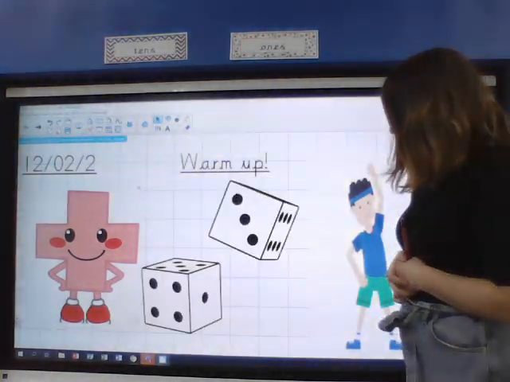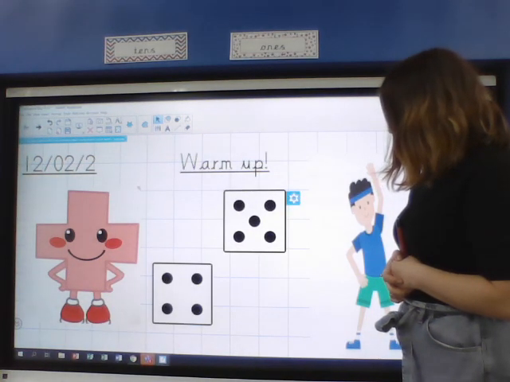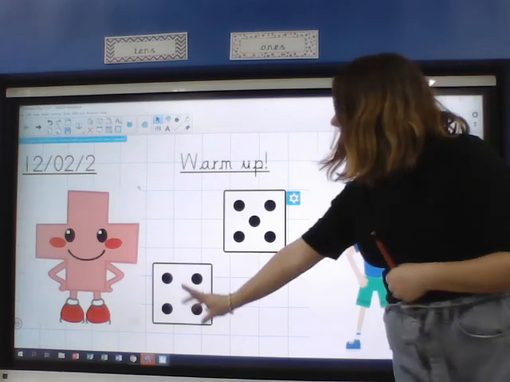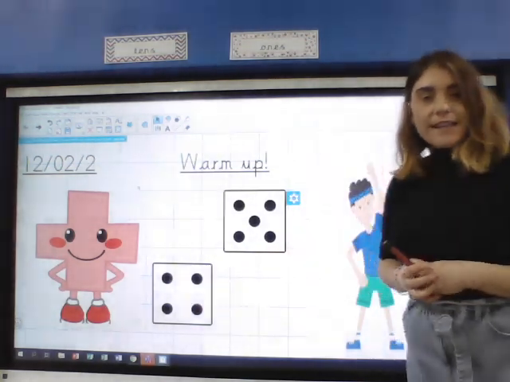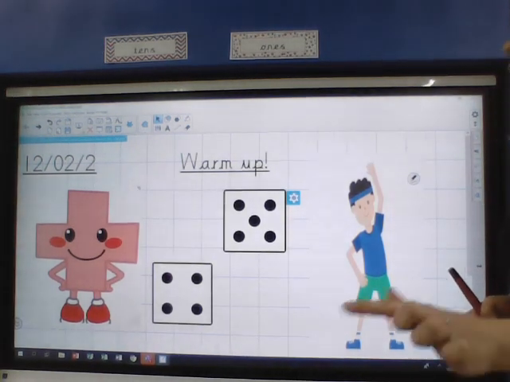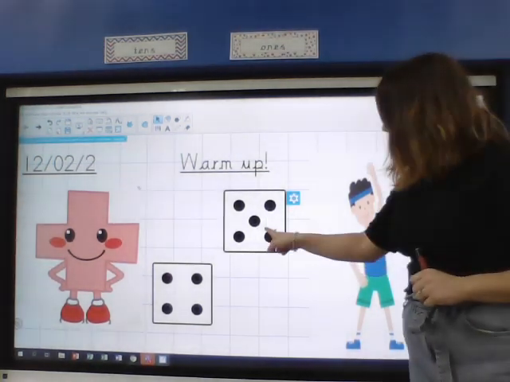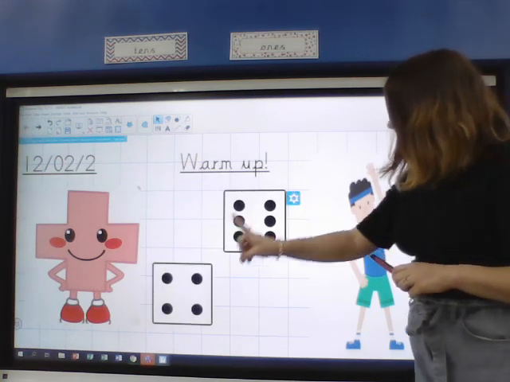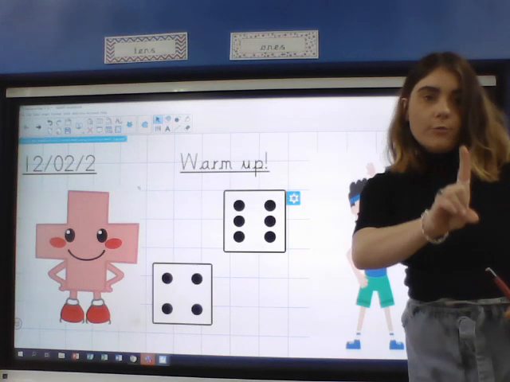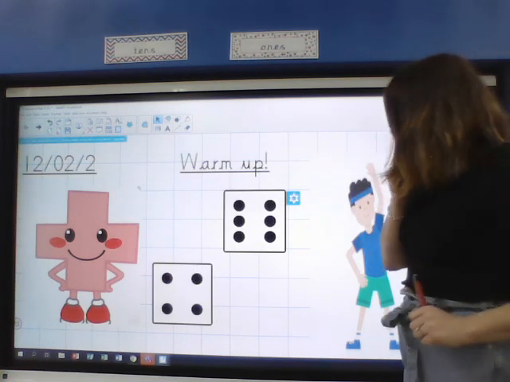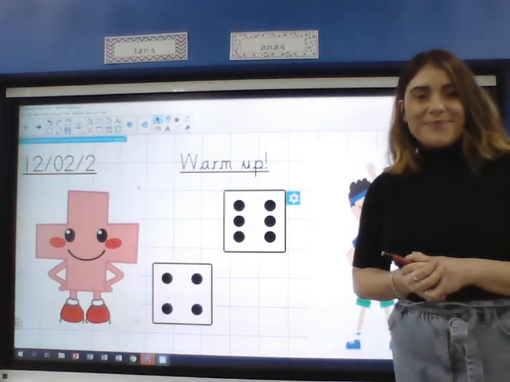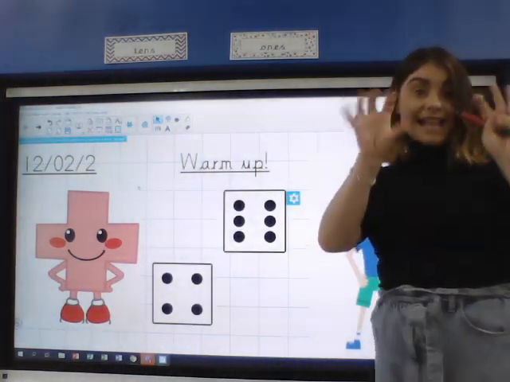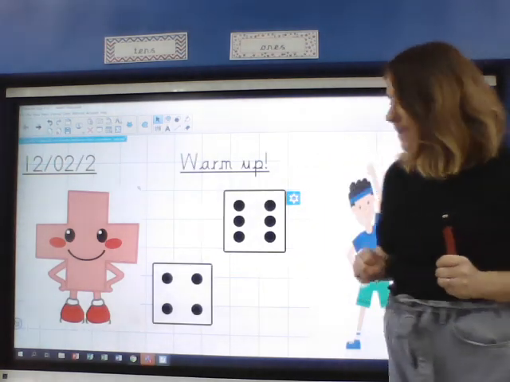Let's roll again. Okay. 5 add 4 will also help us with 50 add 40. Write the answer to 50 add 40 on your whiteboard. Okay, let's roll again. This time then, 6 and 4, 60 and 40. Oh, we've got a number bond there. What do 60 and 40 make? They're a number bond, a pair that fall in love together. 6 and 4 makes... So what does 60 and 40 make?